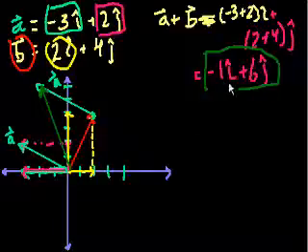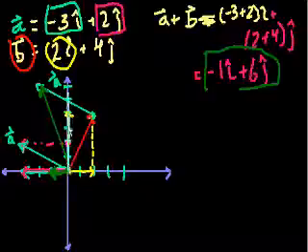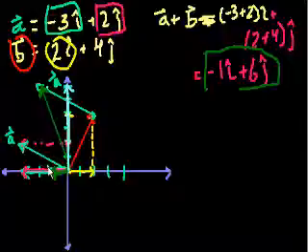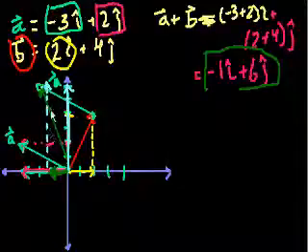So we got negative 1 times i, so negative 1 is like here. And then we have 6j. 6j, let me do it in another color. 6j would look like this. You put them heads to tails, and it would be something like this. And that is the green vector. And actually, just so you know, I know it didn't line up perfectly, and that's because I'm not drawing neatly, but these 2 points should actually be here if I were to have drawn this better.